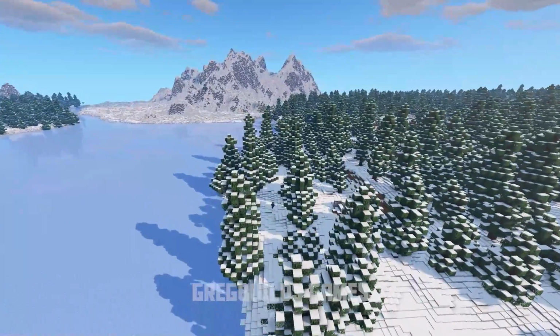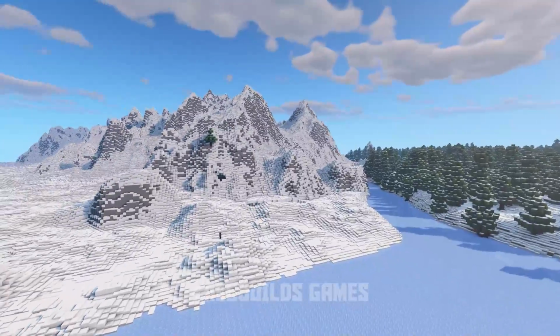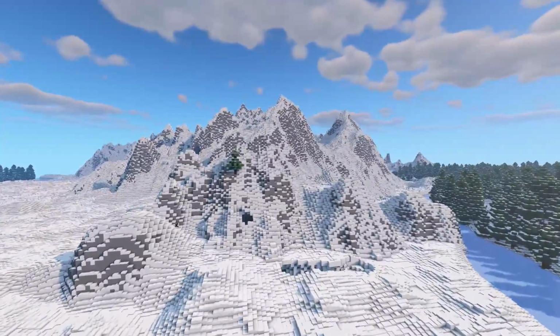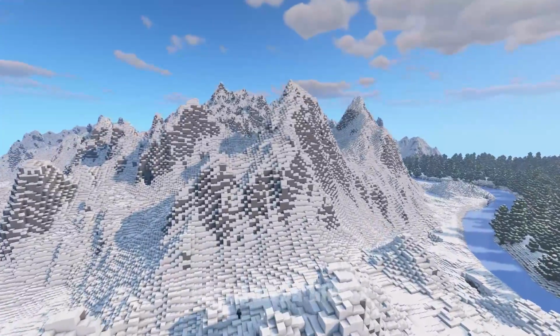But as we head farther north, we have less trees, and we move closer to the tundra and the large frozen mountainous regions. And I already have a couple projects in mind for what I want to build up here, but we'll see that in future episodes.